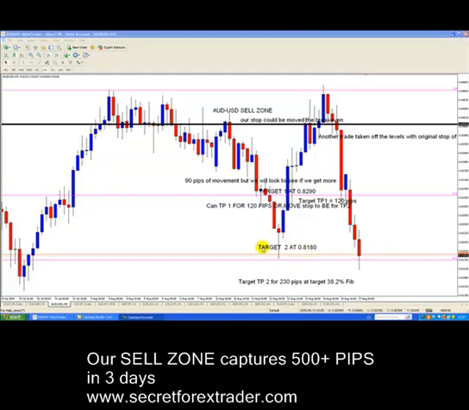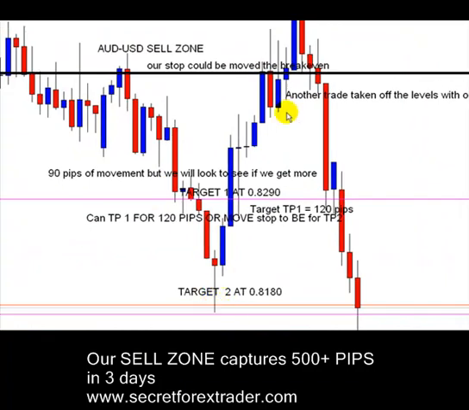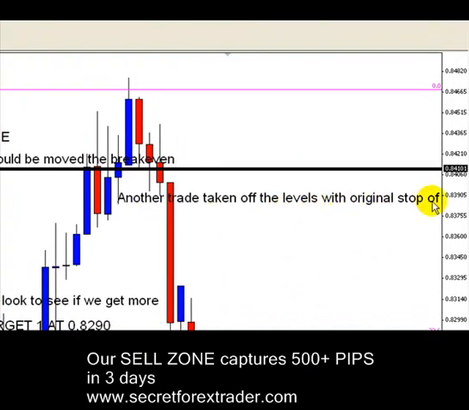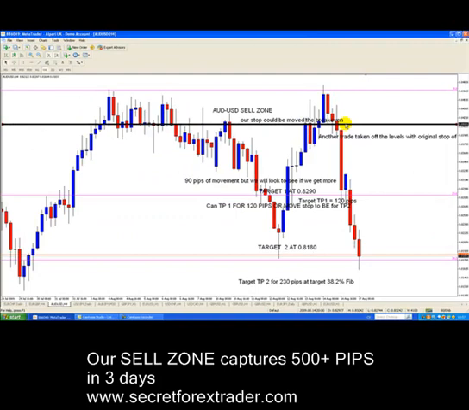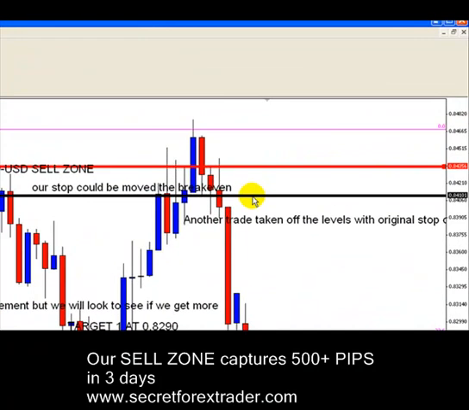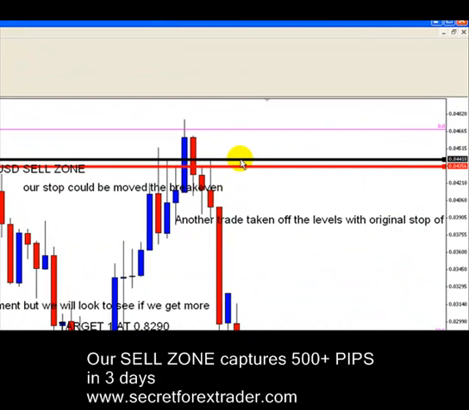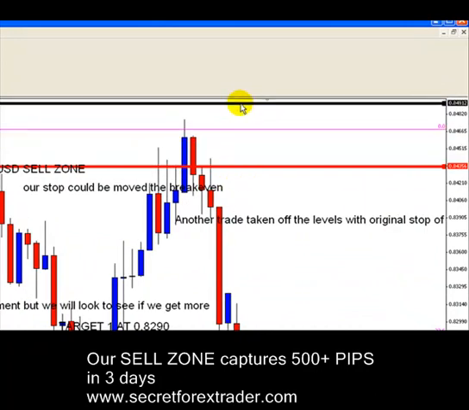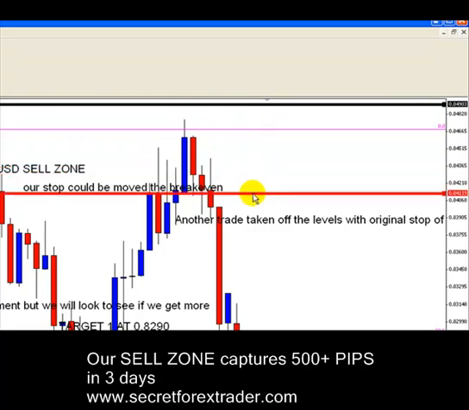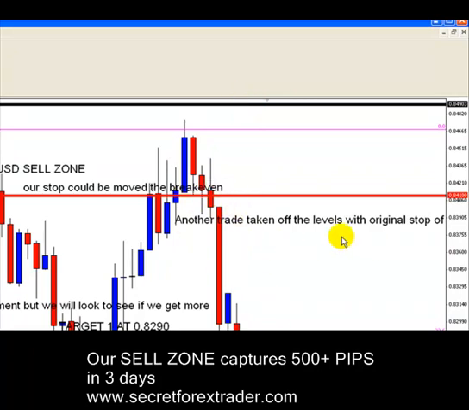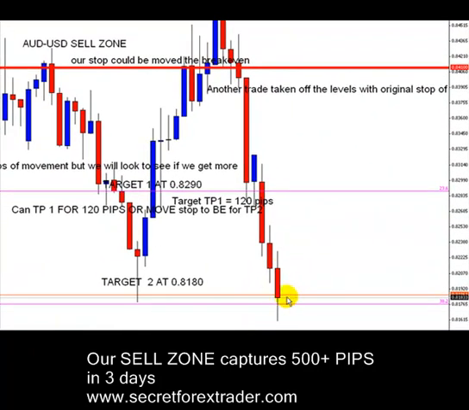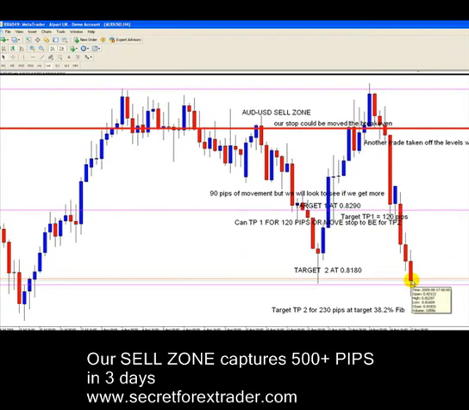Right, now this is the following day, and you can see that once the fib point was hit, the market rallied with Australian dollar strength against the US dollar, and the price action went straight back to the original sell zone. So what we did in this instance was simply resell at that point. We placed our stop at the original 70 pip stop because the recent high still hadn't been breached, and we took another trade, and we've managed to pick up another 250 pips from this trade.